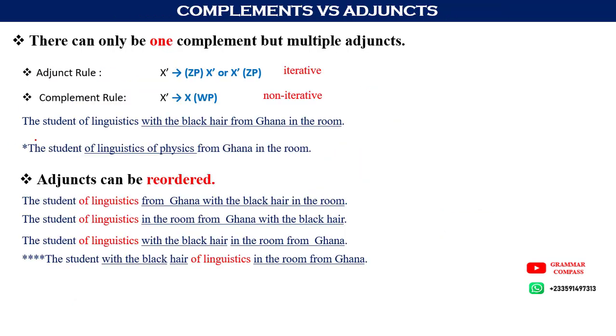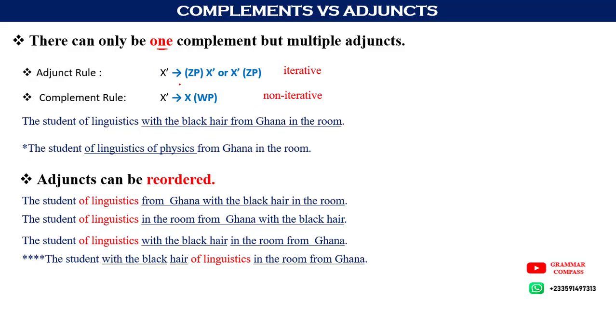Now here are some more ways to distinguish complements from adjuncts. There can only be one complement but multiple adjuncts. So if you have a phrase, particularly the noun phrase, there is always one complement but multiple adjuncts. For example, the student of linguistics with the black hair from Ghana in the room.